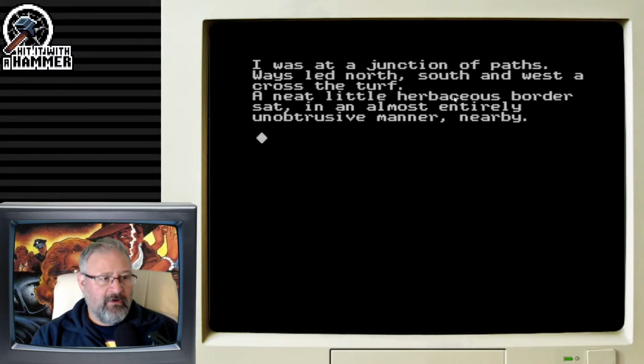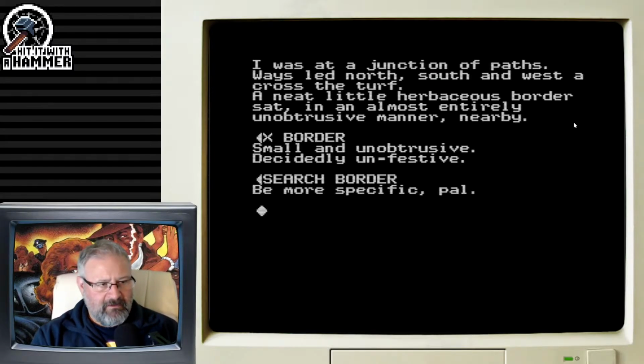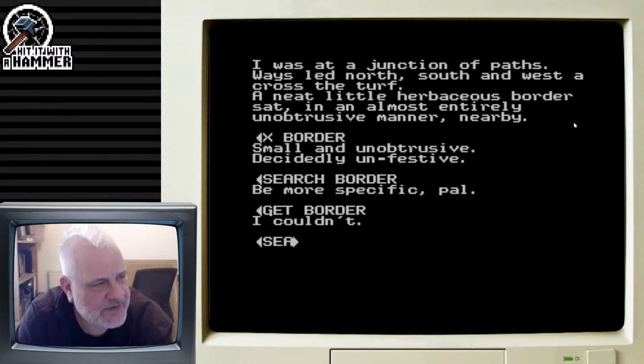Presuming we can't go anywhere other than north. North. I was at a junction of paths. Ways led north, south, and west across the turf. A neat little herbaceous border sat in an almost entirely unobtrusive manner nearby. Examine border. Small and unobtrusive, decidedly unfestive. Can't get the border. Can't search it. I wonder if it's on a search border for bullfinch.